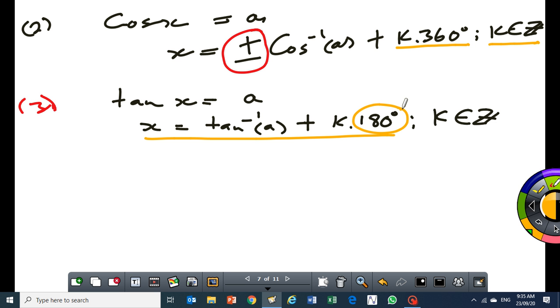Then, there was a question before I move on to the example. Yes? Oh, you said cos has two. Yeah, cos has two because of the plus or minus. So you're not equating it, just plus and minus. There are two ways of doing it. Either you write it the way that I wrote it, or you split it up. Write x equal to arc cos A plus k360 where k is an element of z. Then the other one will be x equal to minus arc cos A plus k360 where k is an element of z. But I combined them. But there are two.